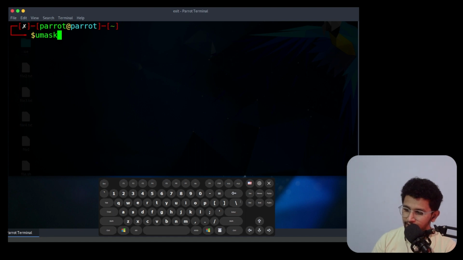Let's say you are creating a file. By default the root user has read, write, execute permission, and read permission for the group and read permission for the others. If you need to change those permissions, you can use umask. If I run umask and check, it shows 002 by default. That means read and write permission for the owner and read-only permission for the group and others. That is what the number says.